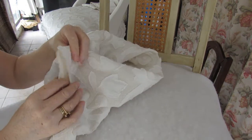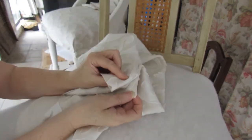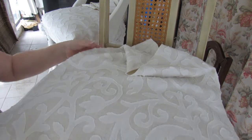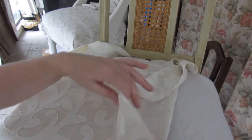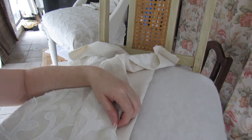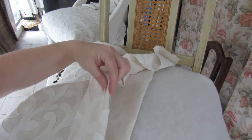As with the other fabrics, I have marked my front and back with a little V. Just need to make sure that the pattern is going the right way. I might need to add a little bit of fabric to this one, I'm not sure yet. There's my centre back. I'm going to add a little bit of fabric onto here to make sure that I've got enough to go around the side of the chair. This chair seems to be a little bit wider than I had previously thought.